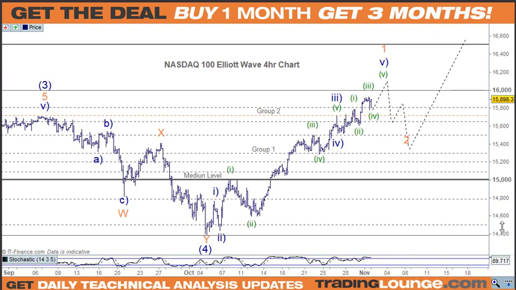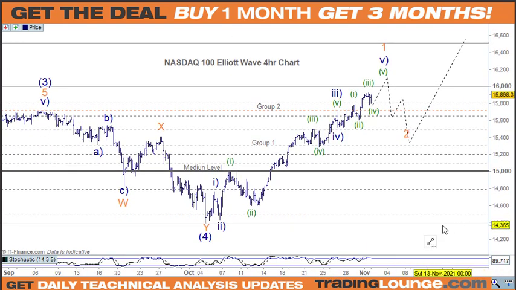Okay, let's cruise along to the NASDAQ. This is just the 4-hour chart, and I won't go into the intraday here, but what I want to point out here is from this wave 4 here, going up to wave 1, and then going back to wave 2, and then 3, 4, and 5 to make wave 5 here. So we're looking from intermediate wave 4 to intermediate wave 5. We're looking for 5 waves. Okay, so we've got 1 up here and 2 to pull back, and then we'll have 3, 4, and 5. So we've been tracking all of this up through here.